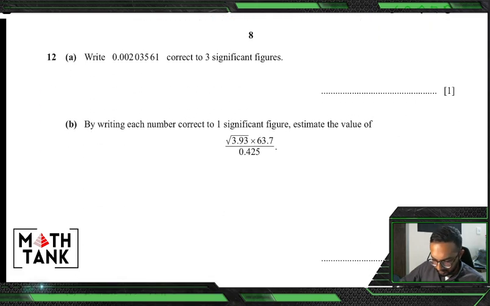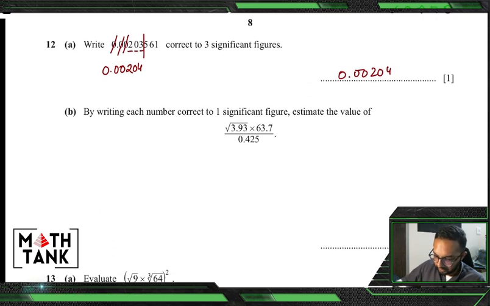And let's look at this one. It says correct to 3 significant figures. Now when I start counting my significant figures, this is not significant, this is not significant, this is not significant. The first 3 significant figures are 2, 0 and 3. See, 0 is occurring between those numbers, so 0 is significant. Then I put a line there and I start rounding off. So this gets rounded to 204, and the earlier numbers remain in their place. They are not significant, so they're going to still remain. They don't get eliminated. So that's correct to 3 significant figures.